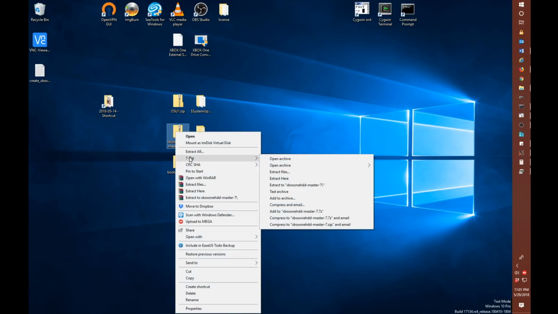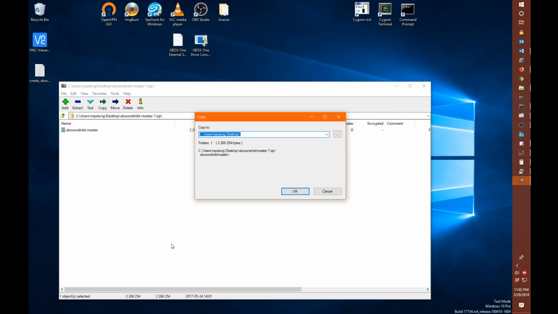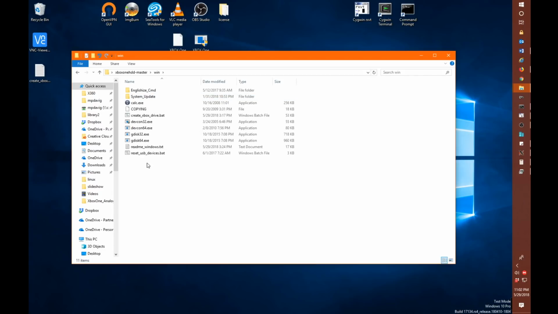And what we're going to want to do is use something like 7-zip, open archive, and then we would just extract it. In this case, I would extract it to the desktop. I've already done that, so I'm going to skip that step, and that's what is right here. Now, contained within this directory is both Linux scripts and Windows scripts. So in our particular case, we're going to want to be running this guy right here.